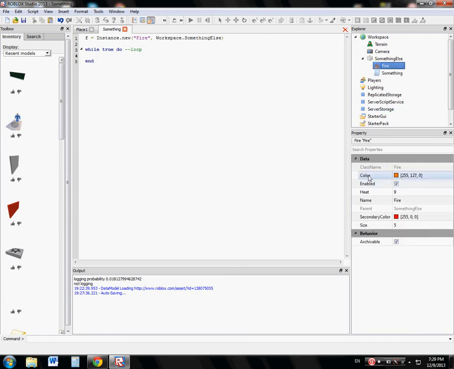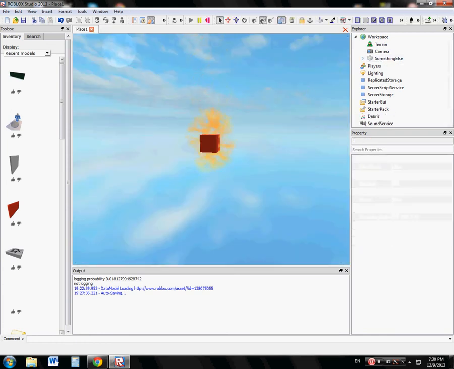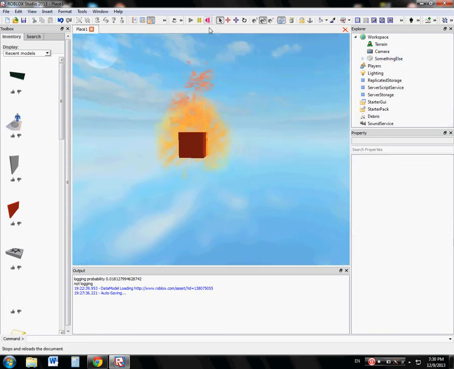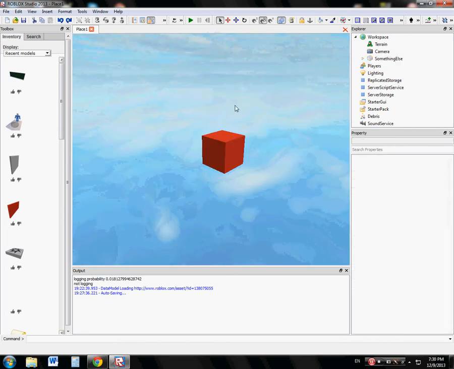I came here to fire, so I want the first color to be fire color equals, I don't know what to write, like this, 0, 0, 0. I don't know what to do, so try to play with it, try to change your own stuff, try to make your own things. Let's reset it, make it go back to normal.